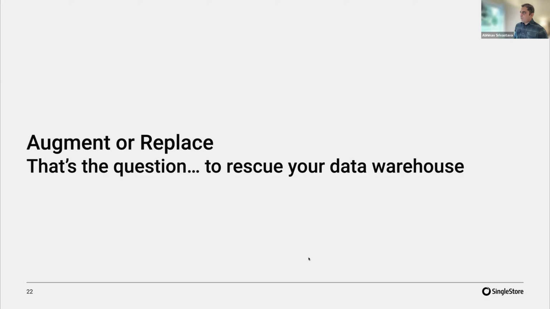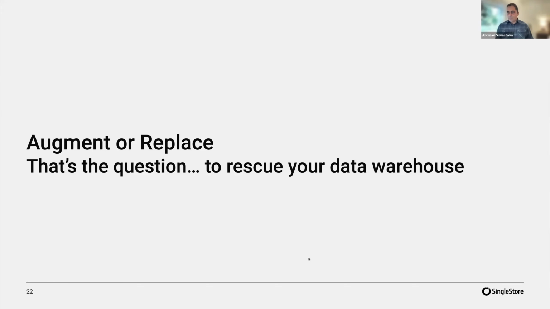So, okay, if we agree to that, at this point, our audience is probably wondering, is SingleStore an add-on database? I need to add one more database, which is like an augmentation strategy, or can I actually use it to consolidate multiple databases? Can I replace databases? Okay, so let's get into that. So both augmenting and replacing can be really viable strategies. So let's talk about scenarios. Let's talk about a few examples that will illustrate.